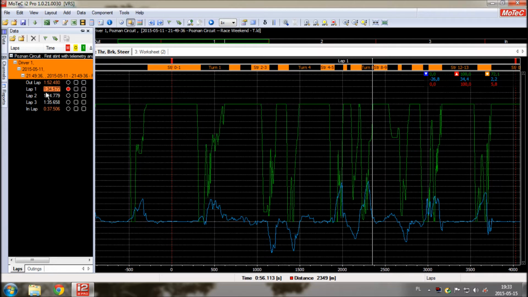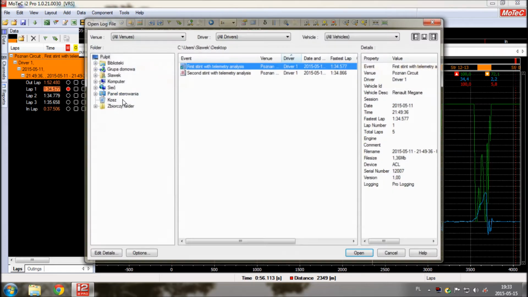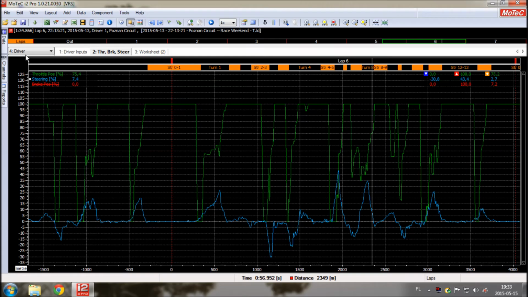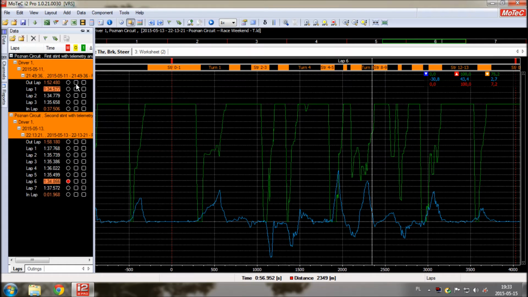Very important thing to mention, we have the same setup in both stints, the same track temperatures and conditions and everything. So no changes to the car, only to the technique. And then of course the key goal was to improve the throttle work. Okay, so let's see the second stint, which of course was 0.3 of a second slower, but still it is not that important.